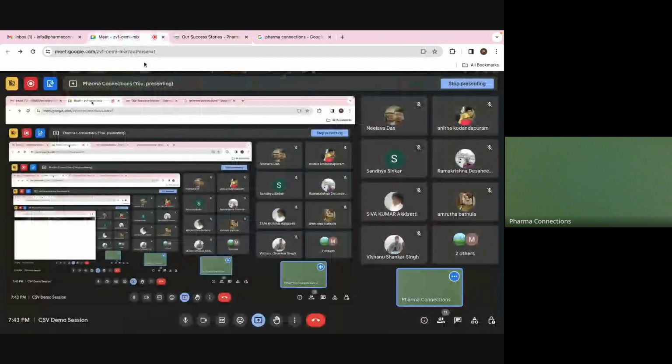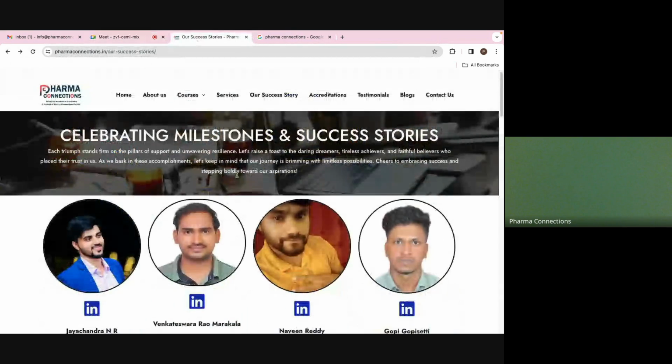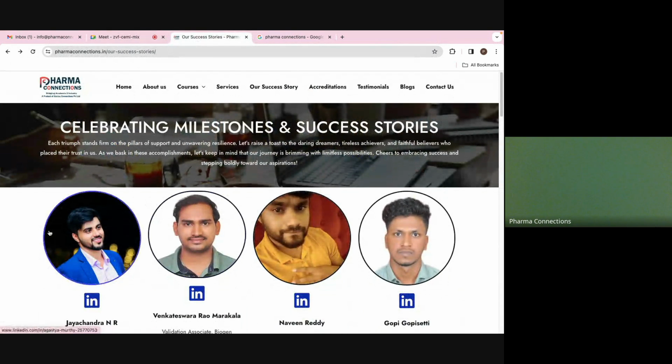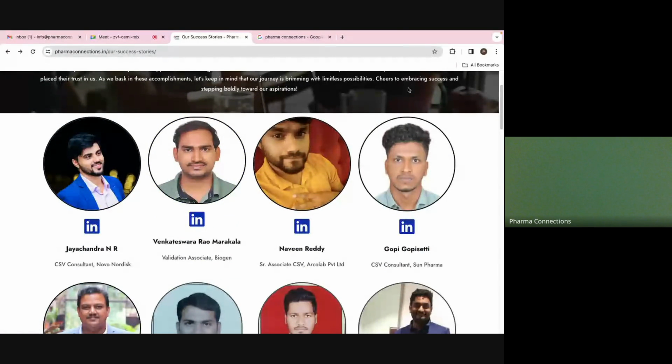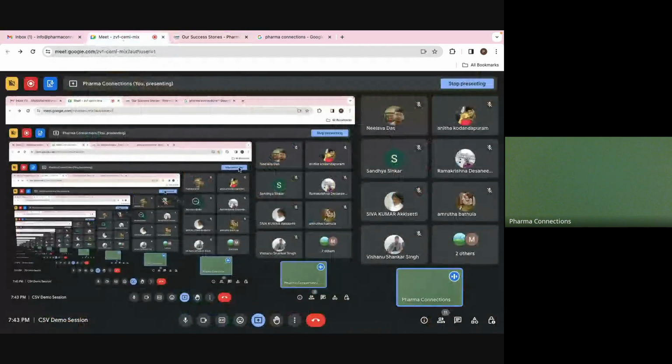More than that, I really don't want to promote this, because my ideology is very different on that aspect. There are a few more faces which are going to be added. The only thing is we don't add faces without their consent. First we take permission from them to advertise their names, and only once they agree do we proceed.